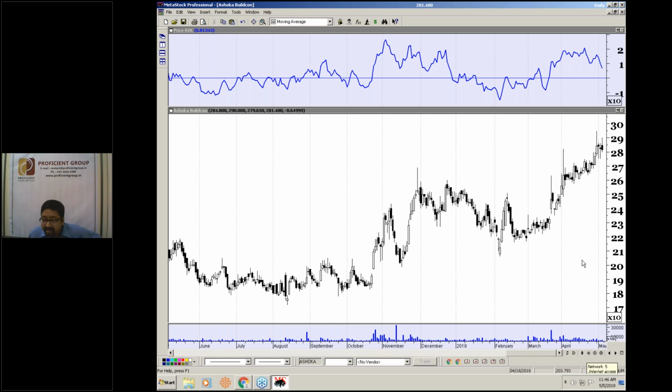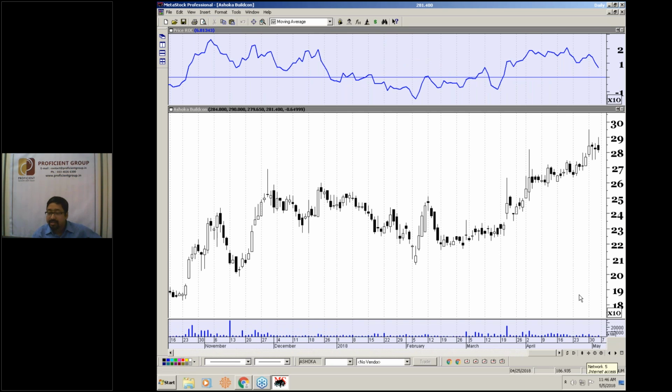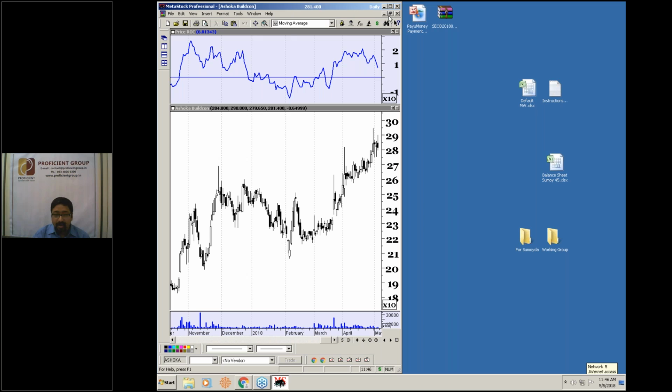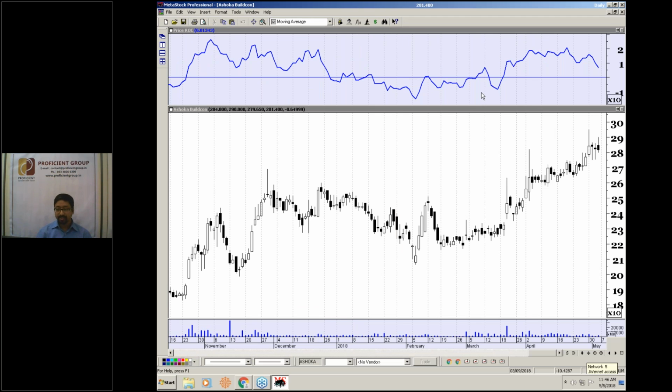The stock has been trading in its lifetime high area. It is showing a high top, high bottom formation. On Monday, it closed at 284. That was the life high, and right now it is trading at 281. So it is showing a straight pullback. So our initial condition, that the stock price not only should be in an uptrend, but it also should be in a pullback mode, is satisfied here.